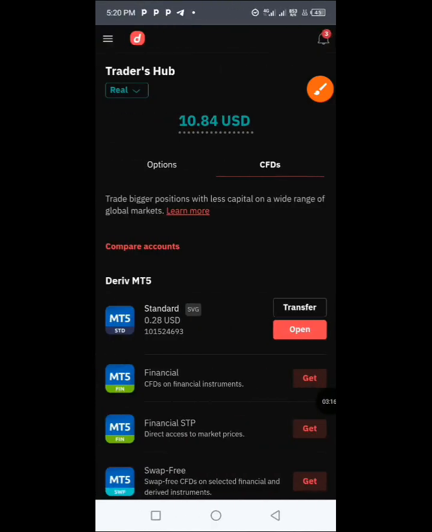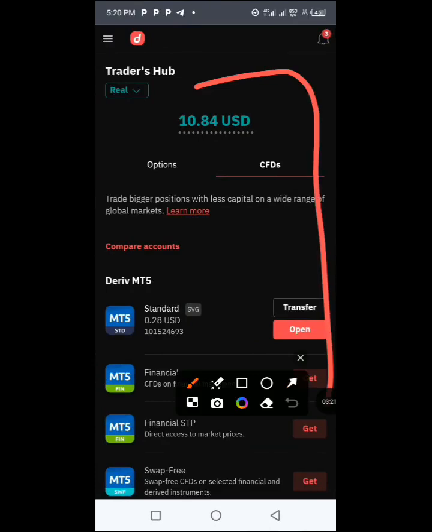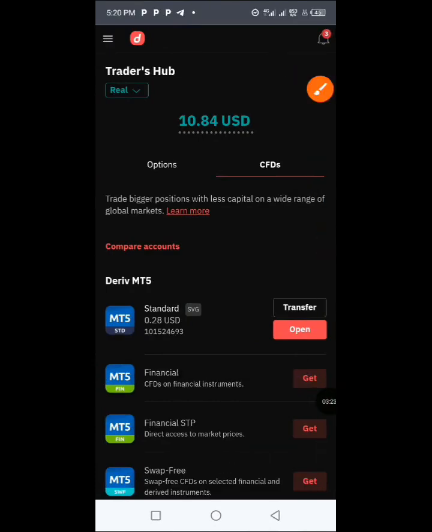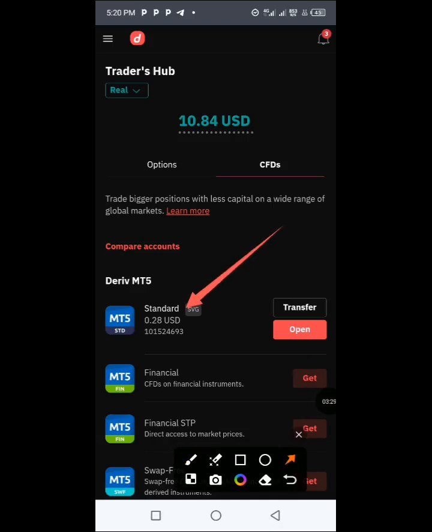Let us move the money. Want to move the money. Now if you click on that button, you can see here now that the interface has shown differently. It's just going to pop out this interface. Now go ahead, and this was the account I created. I created the standard account. You can also create a financial CFDs account where you can trade only instruments. But me, I created the standard account.